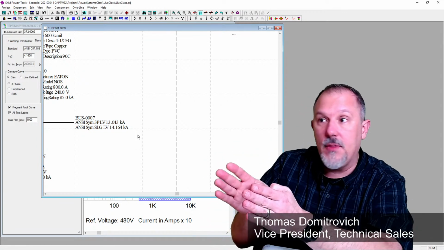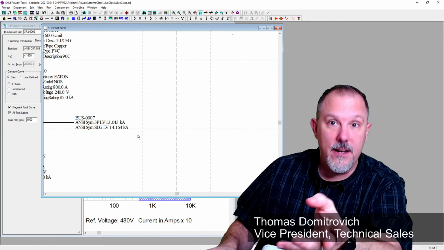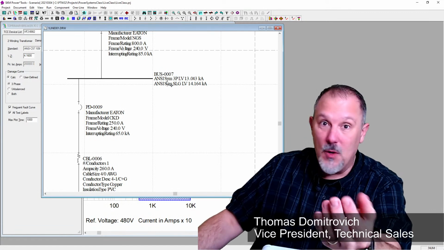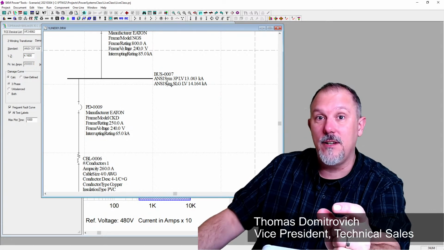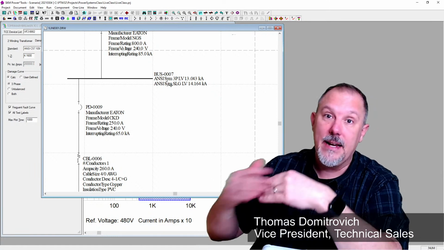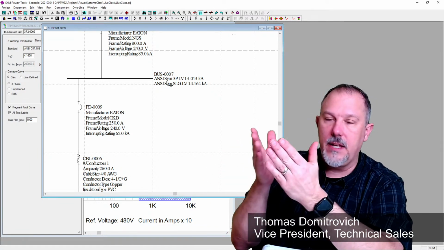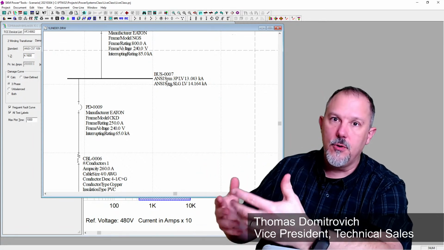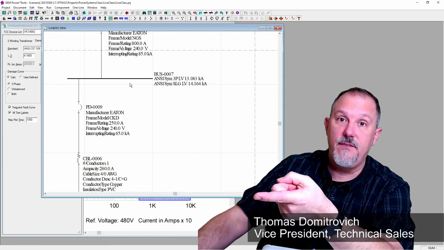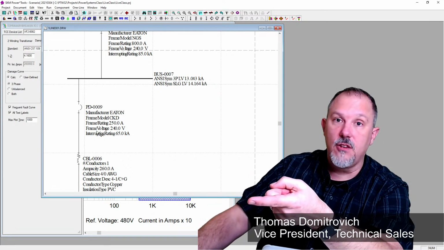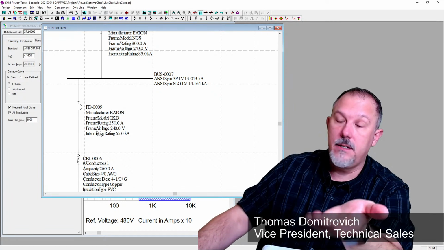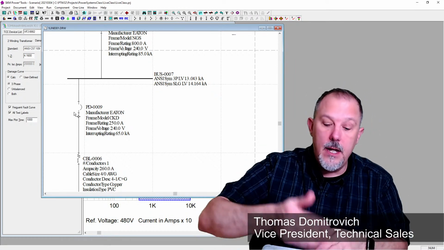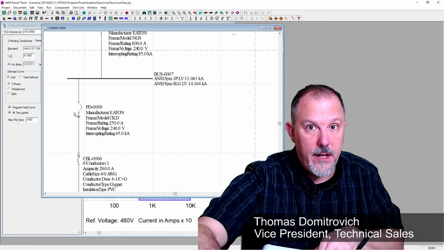I'm not going to worry about the interrupting ratings, because if I picked an interrupting rating of my overcurrent protective device right here within 200 amps of the available short circuit current, that's my bad. I shouldn't be doing that. I've got to give myself some breathing room, not just for the initial design, but for the life of the installation. I've got to be thinking about what happens if they add motors. What if I added a motor right here on bus 7? Now this overcurrent protective device could see more fault current, and I could easily run into the interrupting rating. So I should never be picking an interrupting rating that close to my calculated available fault current.